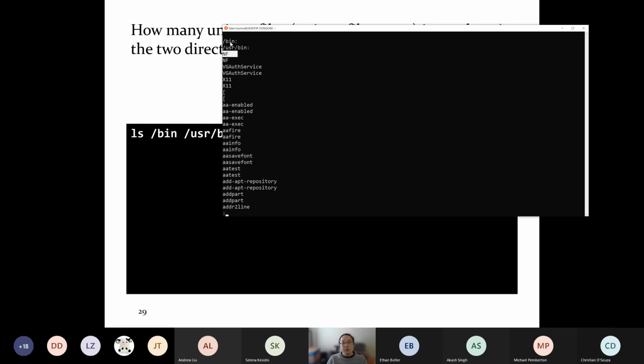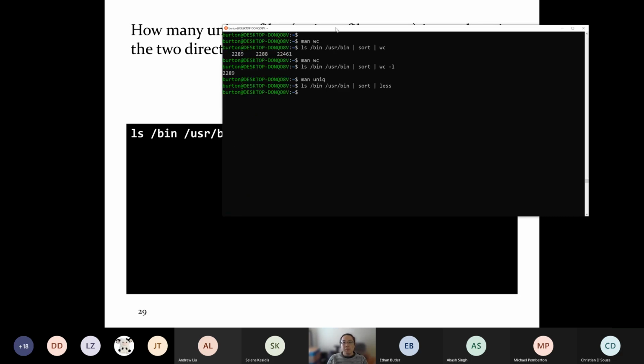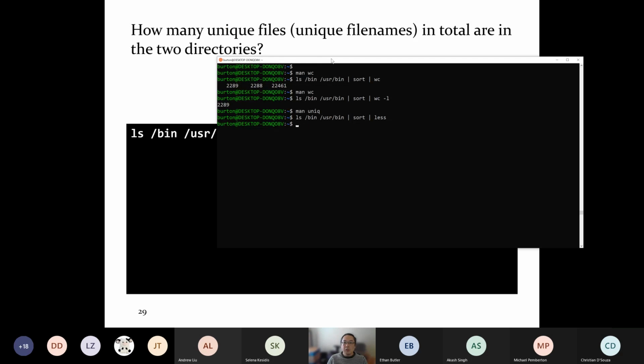So instead of writing /usr/bin/nf twice, it's going to write it once. And then it sees two copies of vg auth service, so it'll only print out one, and so on and so on. So for uniq to work properly, your file has to be sorted, which is why I use the sort program before sending it to uniq.